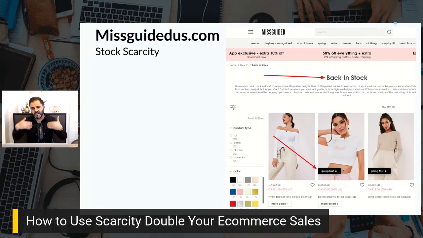If you start using this way too much, then it won't have a heavy impact on conversions, because people are going to feel like, you know what, everything's on sale, everything's going fast, so what's the point? But if you have those small little elements, those details, these tactics show up on 10% of certain products within a category, then the impact can be greater than if it was to show across the whole category.